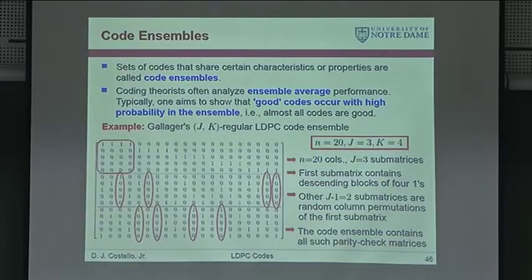But it's done separately for each. You could think of different ways of doing this. The way he decided to do it gave him the easiest way of calculating the average properties, or at least a way of calculating the average properties which gave him the best results in terms of minimum distance. But you could just permute the columns for both of these together. Otherwise, if this column went here, it would also have to be repeated down here. But it turns out to be a better ensemble with better properties if you don't do that, if you do these permutations separately.